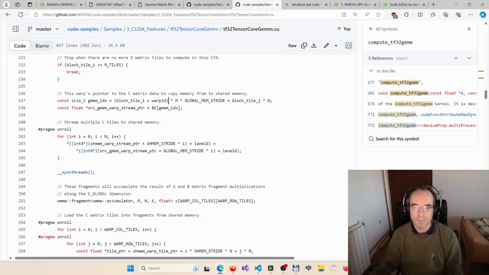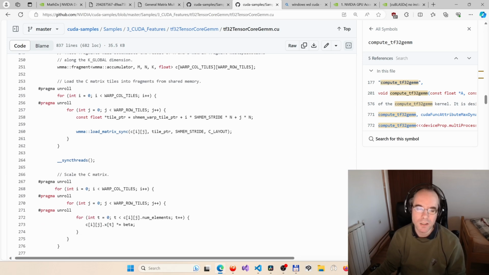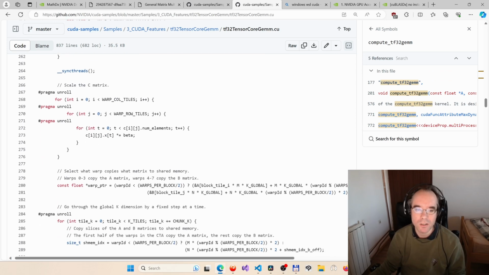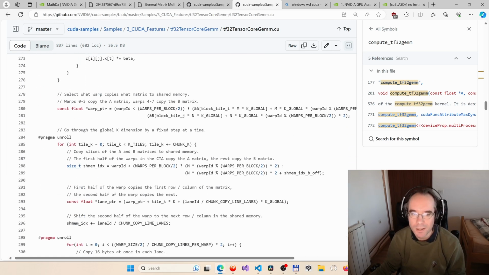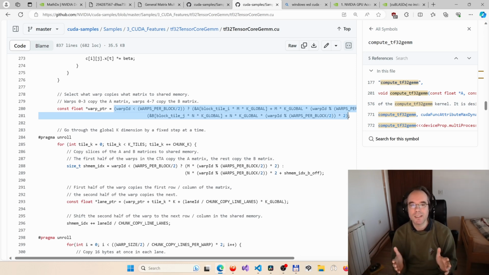At first glance, this kernel seems very complicated. For example, take a look at this. All this pointer arithmetic seems very hard to deal with, and in fact it is.